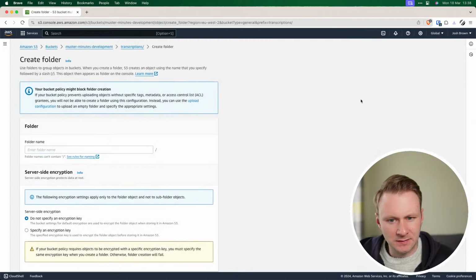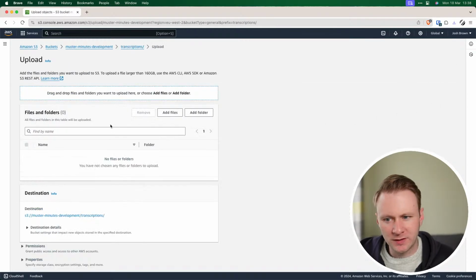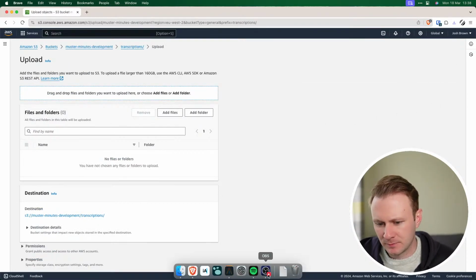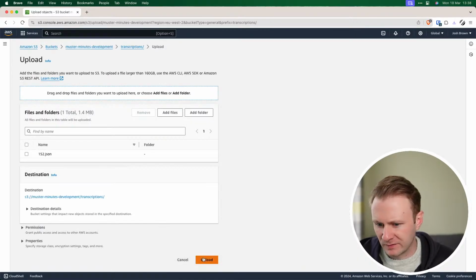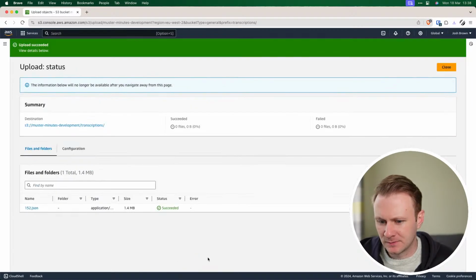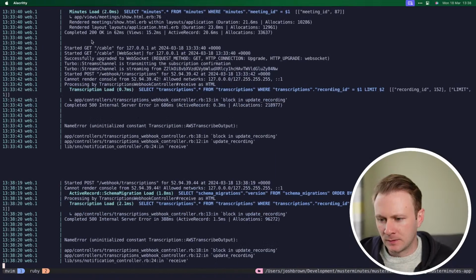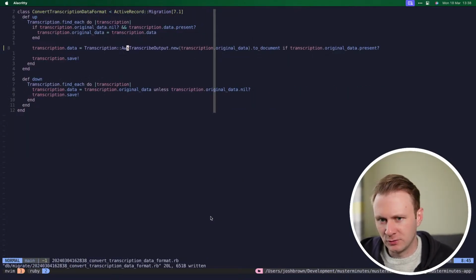And then, no, I don't want to create a folder. I'm going to upload that same thing to that bucket. Okay. I've changed this line, line 13 in the webhook controller.